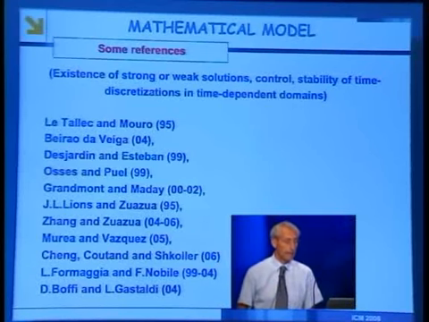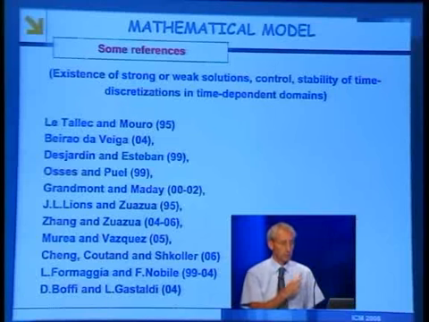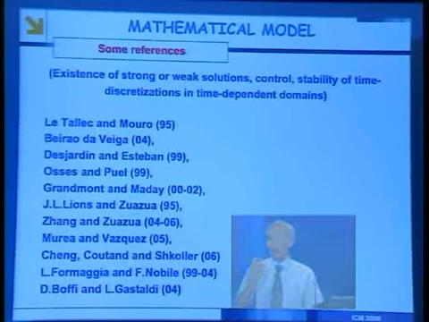on control. Then other papers by Mourrat and Vasquez and Chen, Coulthard, and Scholar on the generalized Stokes problem for this type of application on moving domains, and a paper by Formaggia, Nobile, and Gastaldi on the stability of a time-dependent approximation of problems in moving domains. So there is a lot of work that has been done, and there is much more work that is still to be done to come out with a complete analysis of the previous system, say. So this is the way we treat it numerically.